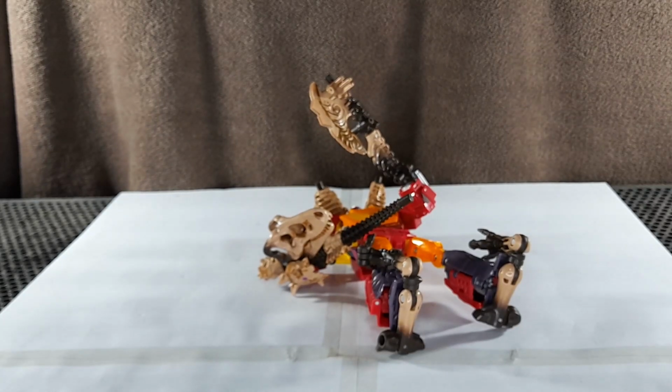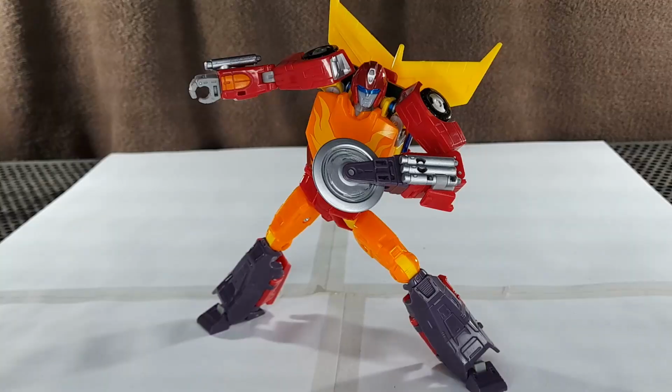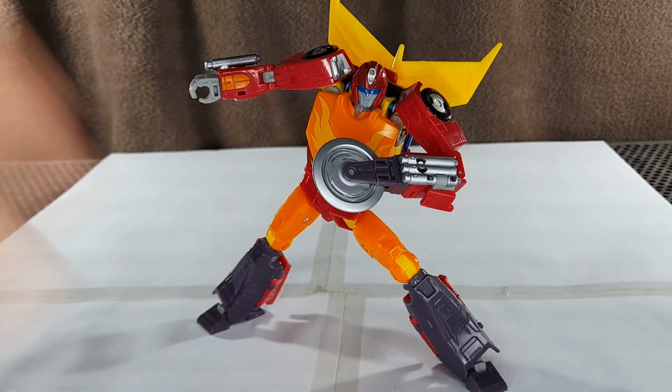No, because that would be consistent. And Studio Series doesn't do consistency with other lines. Instead, it's for this included buzzsaw. And whilst I don't think of buzzsaw when I think of Hotrod, I think this looks really cool.